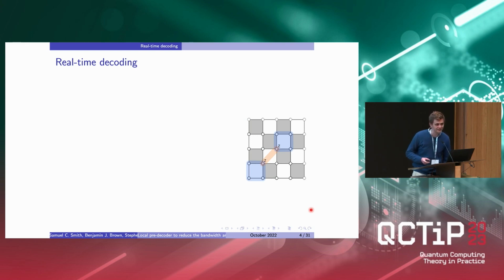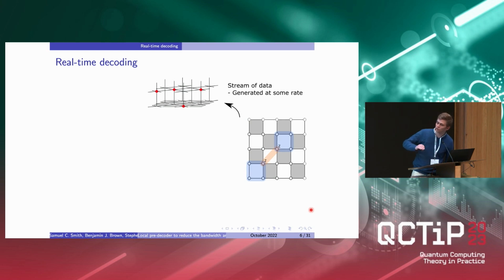But one of the key things is that when you start trying to do quantum error correction, you can't just measure your stabilizers once. You have to repeatedly measure them in case any one of those measurement outcomes was incorrect. You need to be robust against that. So what you're doing is generating this stream of measurement outcomes. The rate at which you're generating this stream is going to depend on the device that you're using and the architecture. But what's important is that it's this relentless stream of data that you're going to have to process. Even if you want your qubit to just be sitting there and not really doing anything, you still have to be doing error correction on it. You still have to be processing this relentless stream of data.